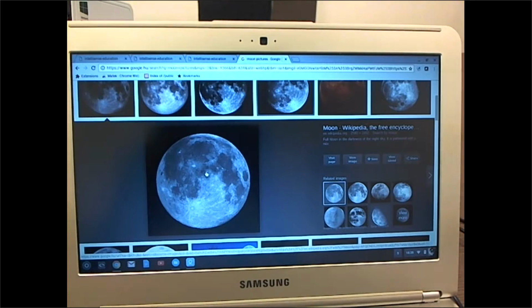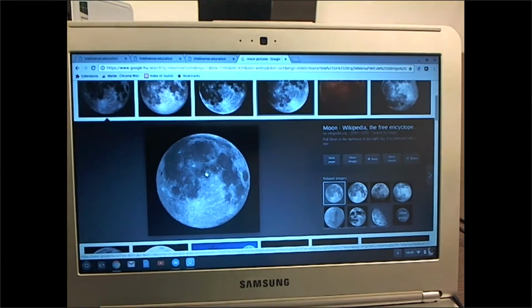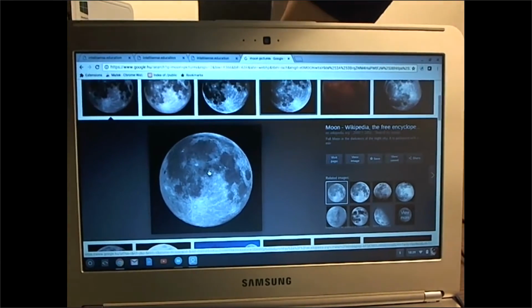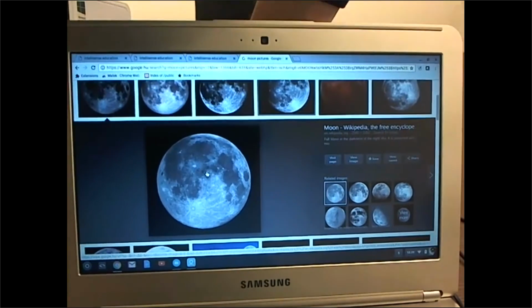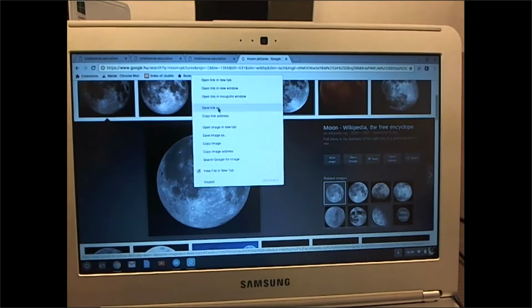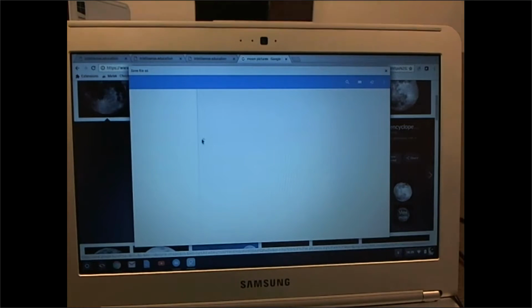Wait, I don't know why I can't download it. Wait a second. Okay, now we are good. So save image. Yes, this is what I want.